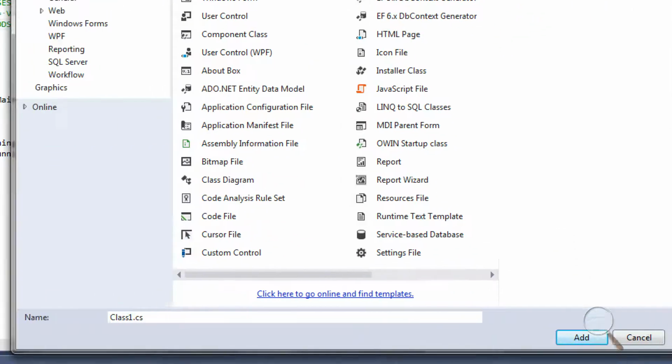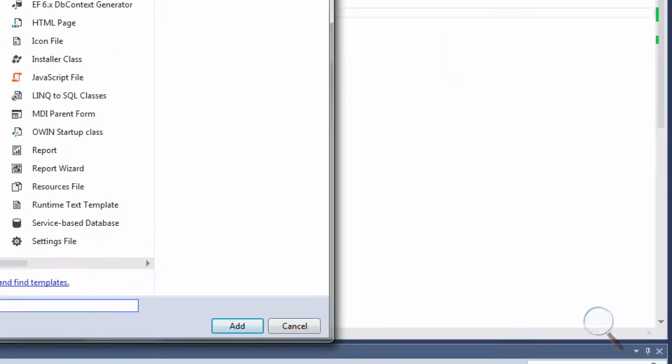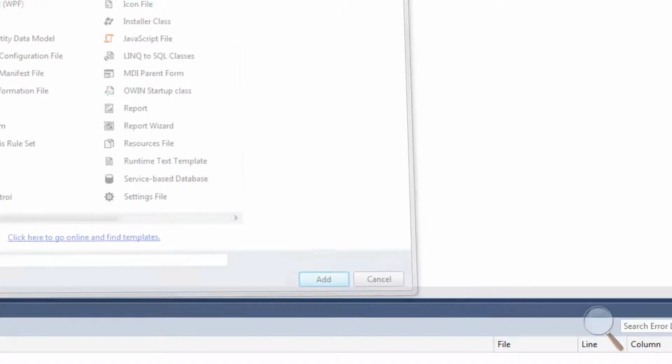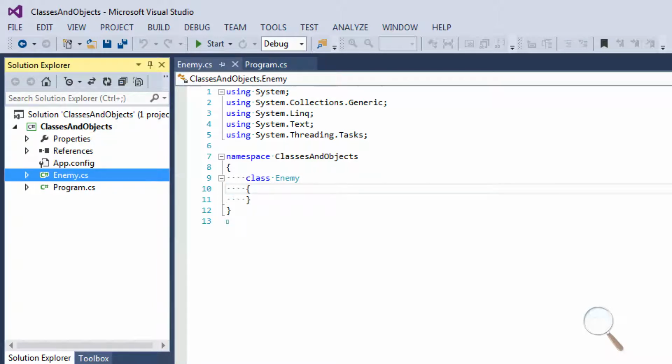Then you come down to name your class, and the name of our class is going to be Enemy. I'm going to Add, and as you can see, Microsoft Visual Studio automatically fills in some code for you. It automatically imports your using statements, adds your class to the namespace of your project, and initializes your class here called Enemy. You can also look over here in your hierarchy and see that Enemy.cs has been created for you.